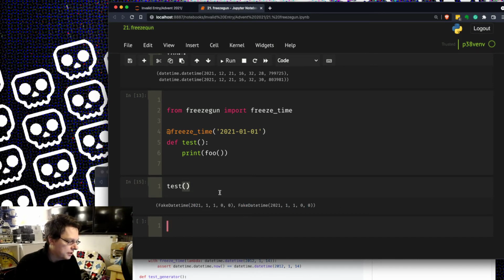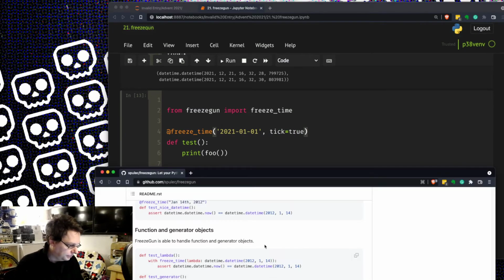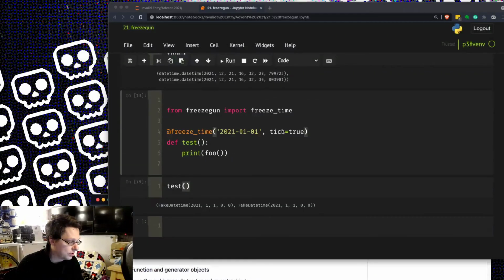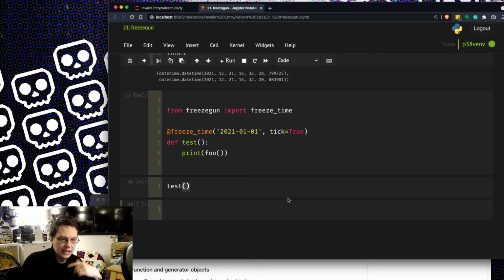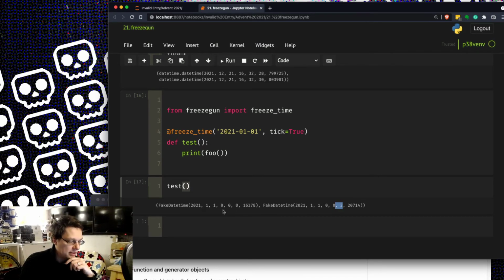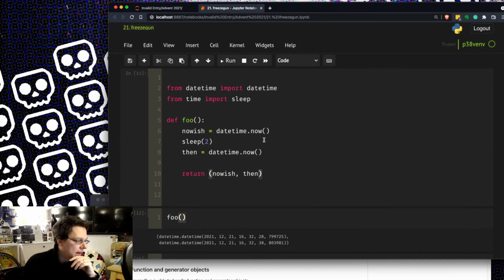And that's not very good. So what I would now do is tick equals true. Sorry, I don't use it, I've got to be honest with you. Tick equals true. Of course, it's Python. So we do that. And now what you should see is that these two timestamps are, as you expect, 2 seconds apart. So depending on your situation, you either need to do that or you don't. If you're testing real-time things, like measuring the time of a function or of an async task, then you would want to do tick equals true. It's just a really handy little function.